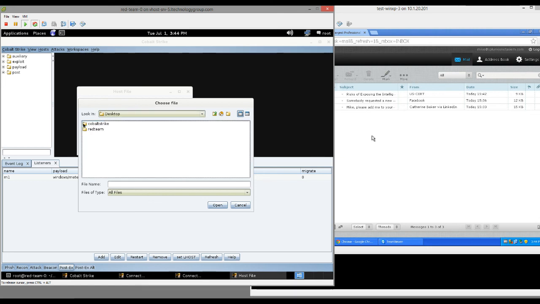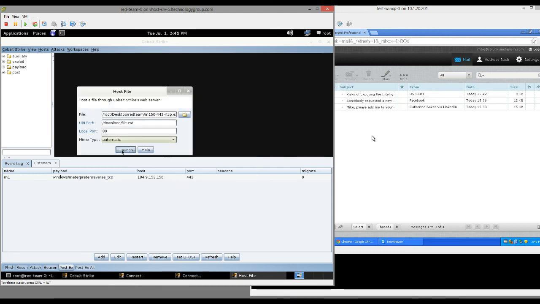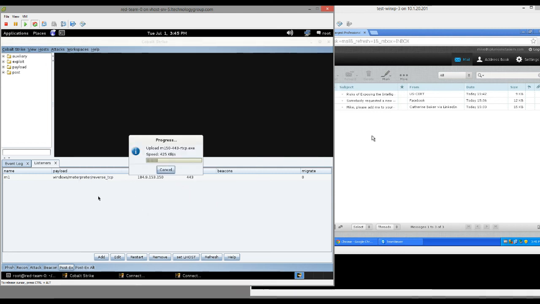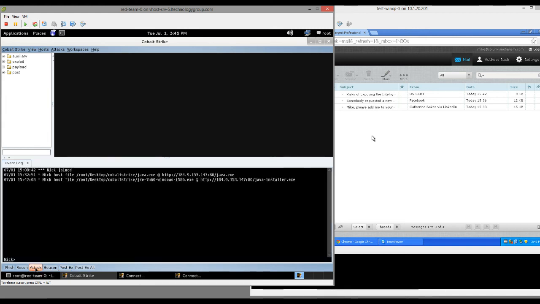As you can see, we definitely need to test this a little bit more, but we've been trying to put this together as quickly as possible. Yeah, the end goal here is that we should be able to see a connection come back here. I'm going to try it from a different server just to see if that's the problem.